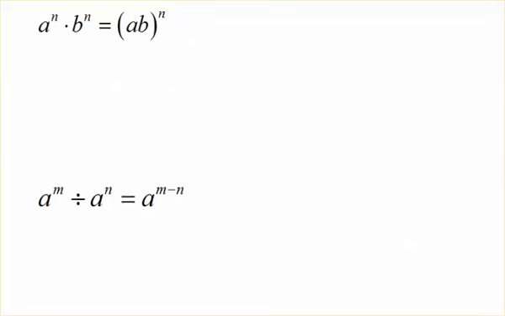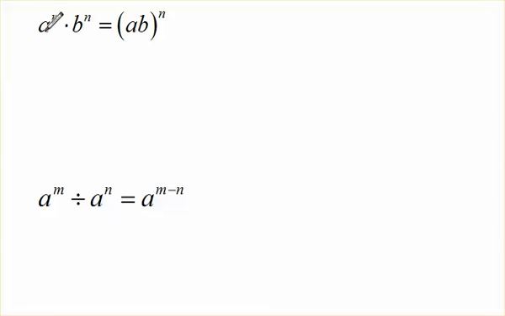Okay, our next rule talks about multiplying different bases but to the same power, and generally you see this one backwards, where this right side is generally listed first and then the left side is listed second, because it's almost as if you are distributing the power throughout the parentheses.